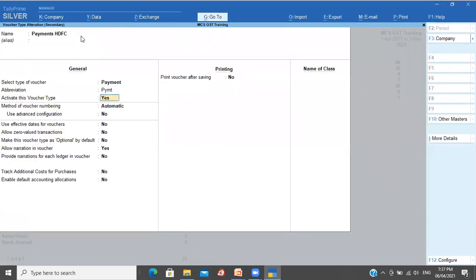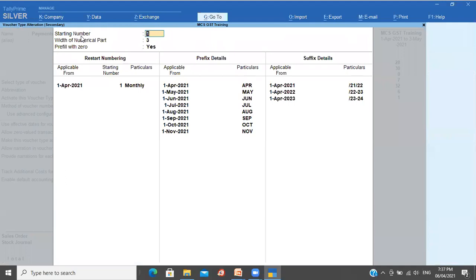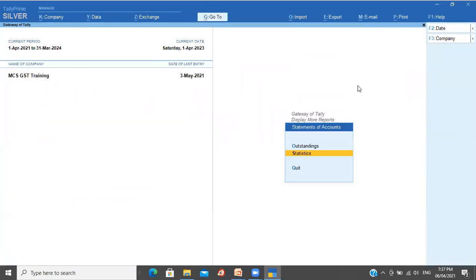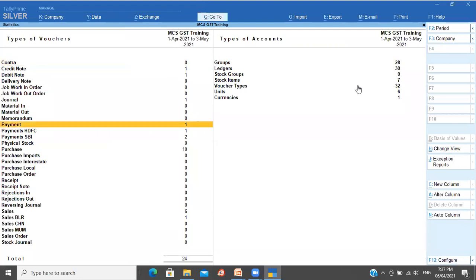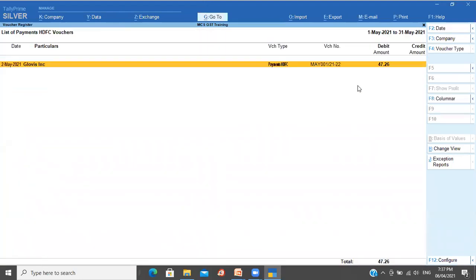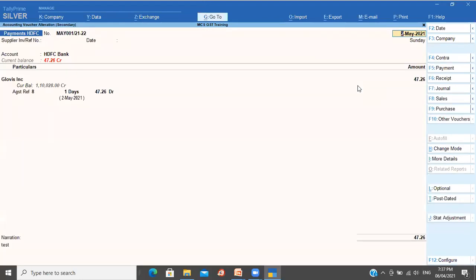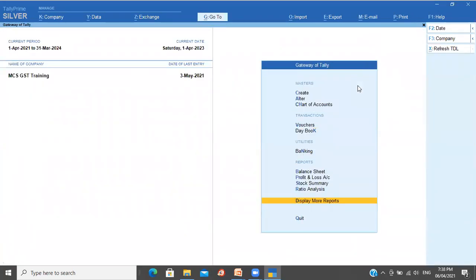I had specified /21/22. Let me just say one second, this was a typo error. This is 21/22. So now you look at the same. Since it is in May, it has taken MAY/001/21/22. For example, in May I will have one more transaction.